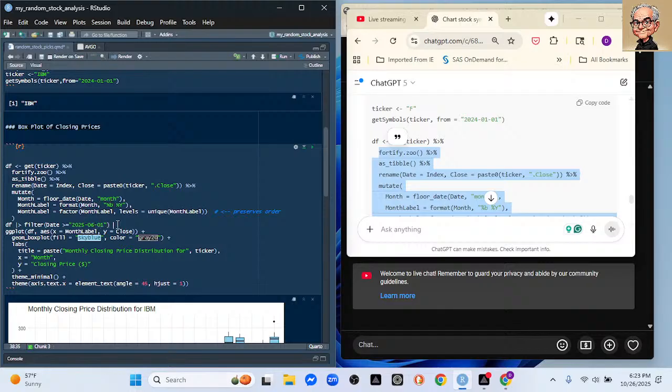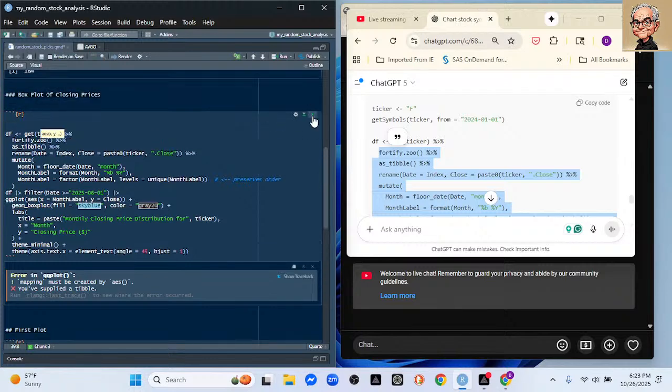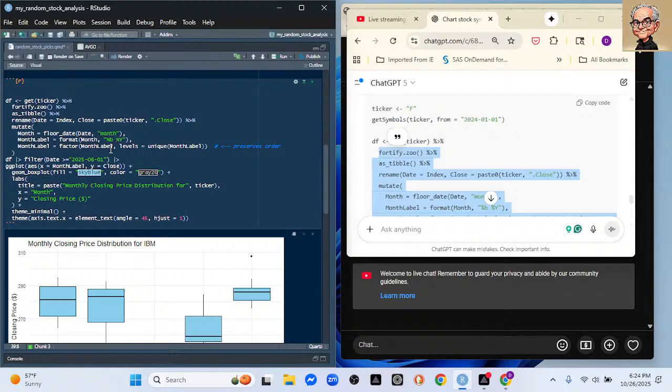Then we want to pass that down to here. Now's our IBM since the beginning of the last quarter. Let's go back to January, February, March. To the 3rd.